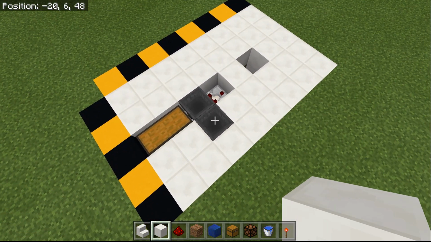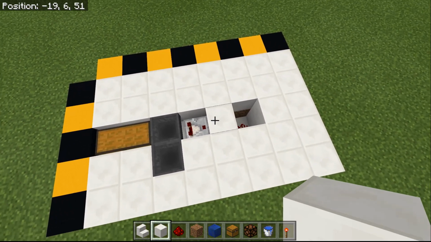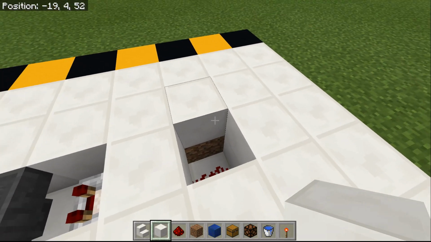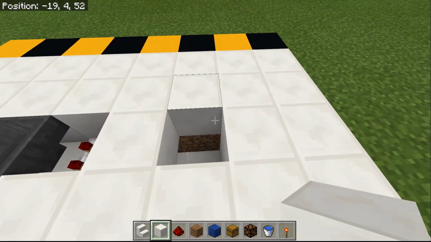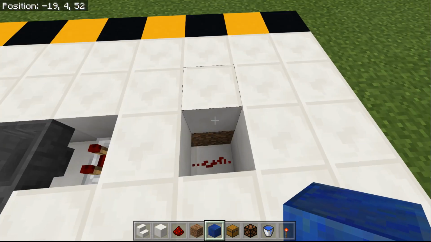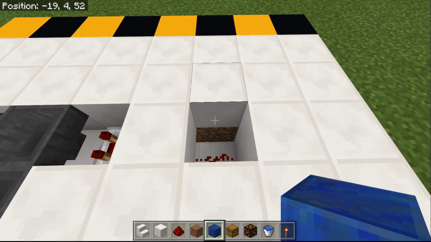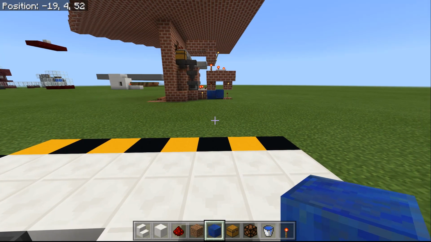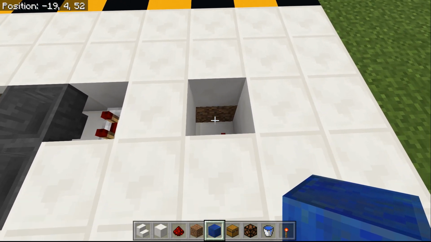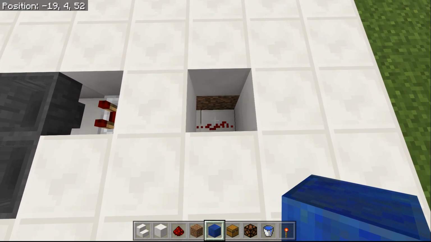Okay, now we ought to put the water in so we know what we're working around. So grab yourself a solid block. You need to make a little pool of water here. I'm going to use lapis again, but you can use any block you like. As I say, I use lapis because I know that there's water inside it, and that way I know not to knock the block out while I'm digging around it.